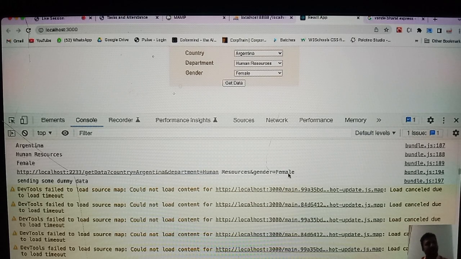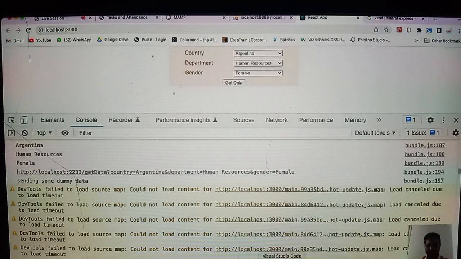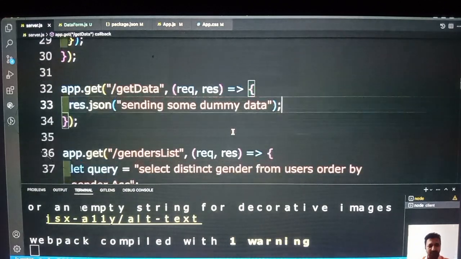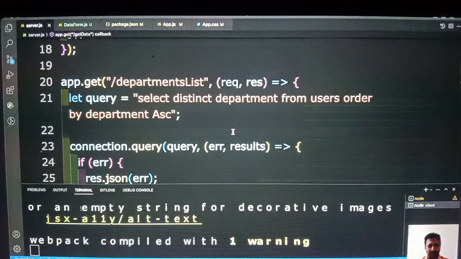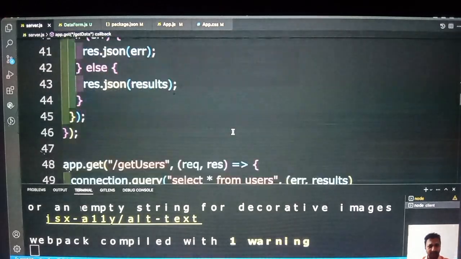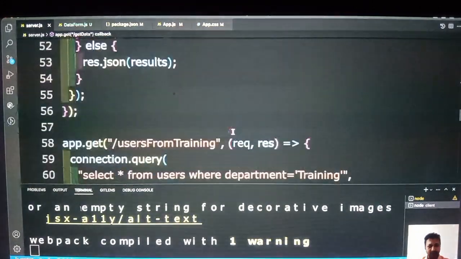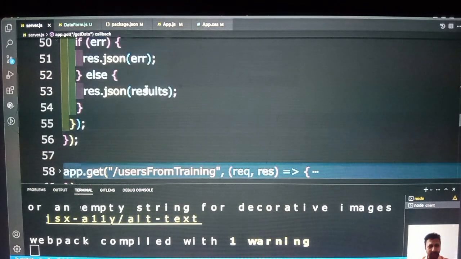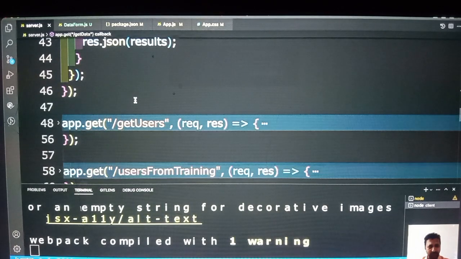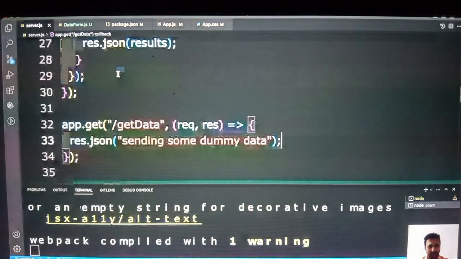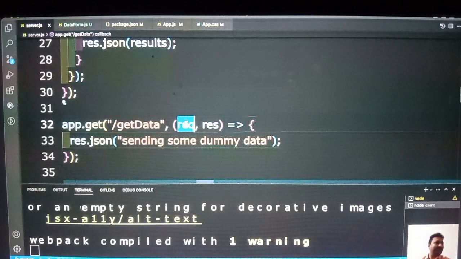We are sending from here, there we can receive it. In Node.js we can receive it using query. Now how? We are sending through request, right? Yes or no? In Node.js, here we are sending from request.